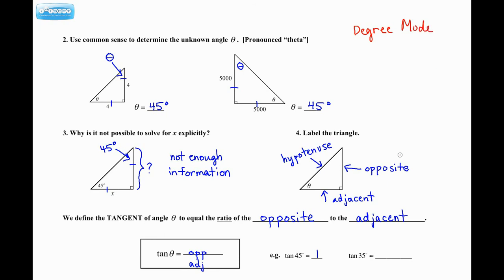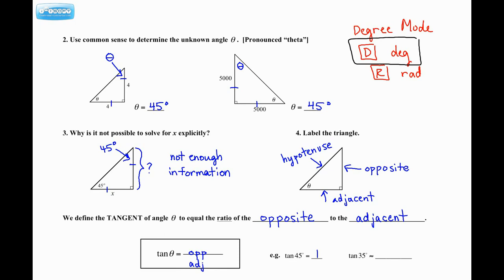Okay, and you'll know it's in degree mode if on the display it says D, or maybe it says DEG. That's how you know you're in degree mode. If it says something like R or RAD, that means radian. Okay, that's a different way of measuring angles that you're not responsible for another couple years. So just make sure your calculator is in degree mode. Okay, take the tangent of 45 and it should give you the answer 1.